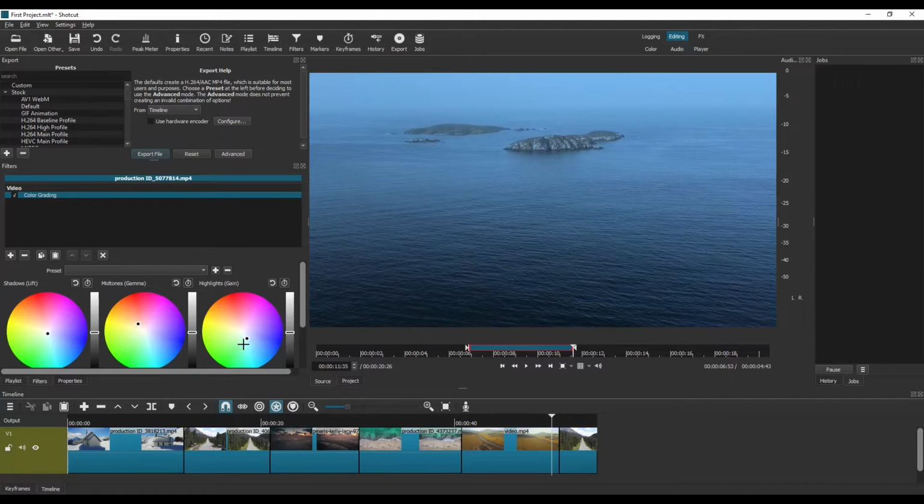Let's do it like that. Nah, more bright. Okay, like that, I think it's good. As you can see, I already selected the starting point and the end point, so we just need to drag and drop the clip on the timeline.